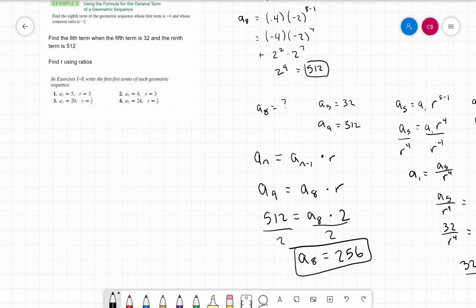Hopefully you guys think of ways like that when you're doing this. The next things are, write the first 5 terms. This shouldn't be that bad. a_1 is 5. a_2 is 5 times the common ratio. Well, that's going to be 5 times 3, 15. a_3, 45. a_4, 45 times 3 is 120 plus 15, 135.